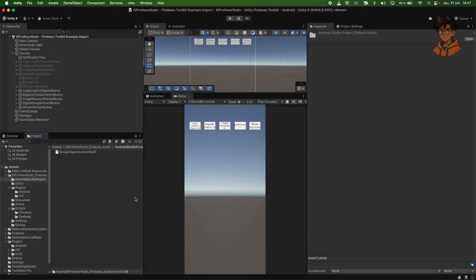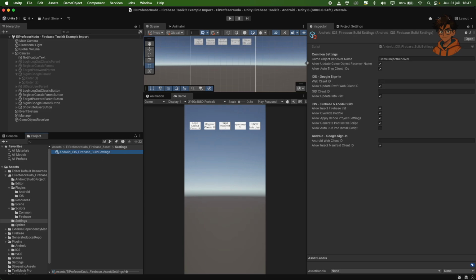And one more thing we need to check. So let's go to El Professor Kudo Firebase. Let's go to settings. And as you can see here in the settings, we got Android, iOS, Firebase build setting. So here I will click on this.